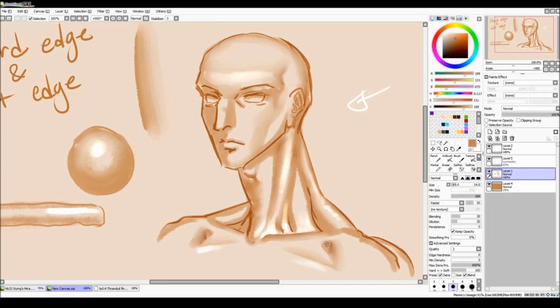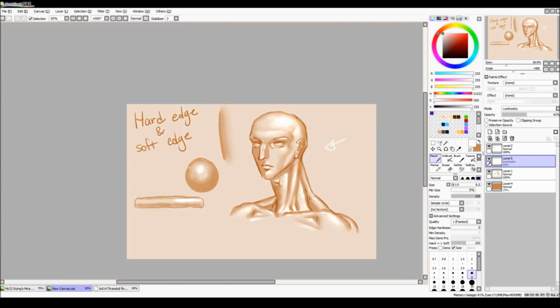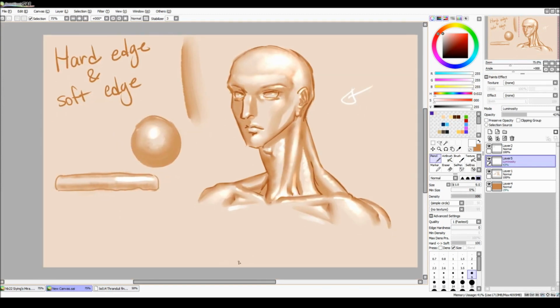And I'm just going to give more structure to the collarbone. It's not entirely going to be muscle. Blend one side out. You can actually use your outline as shade color. If it works, it works. You can just blend your outline on one side and keep the other side non-blended. That's how you do soft edge and hard edge rendering.